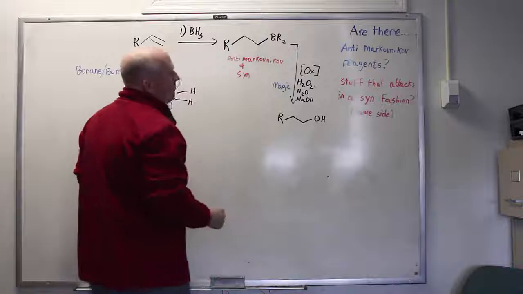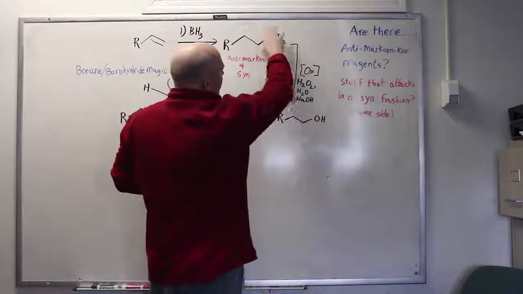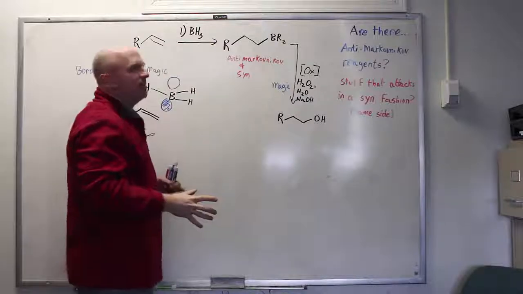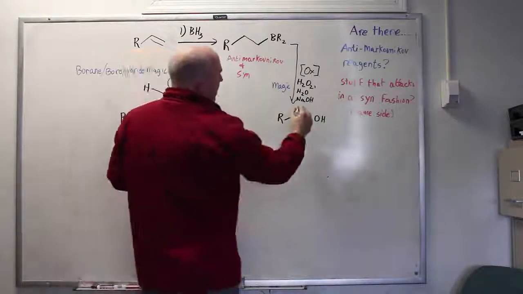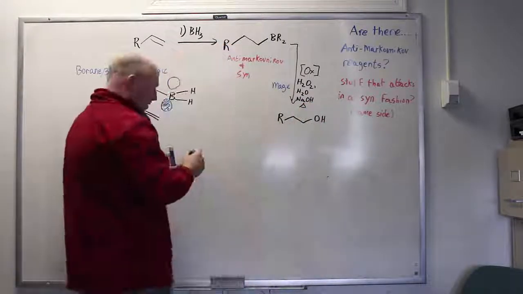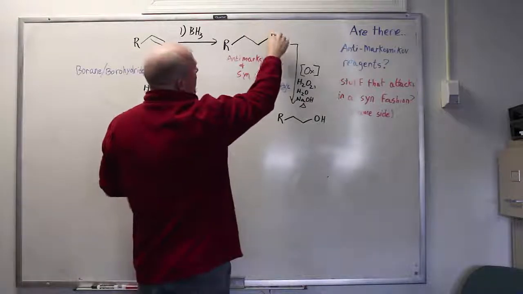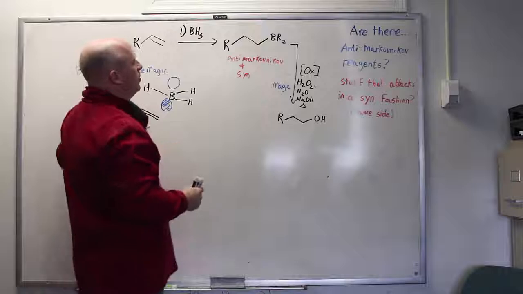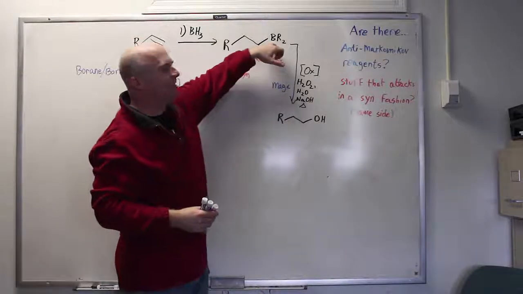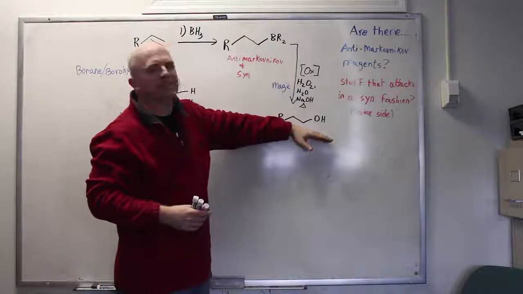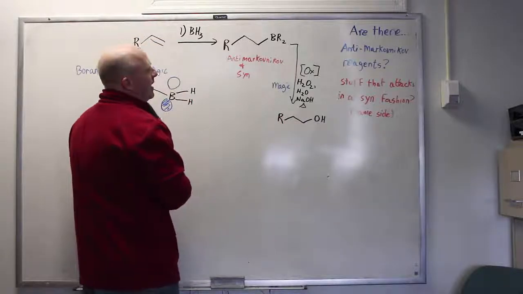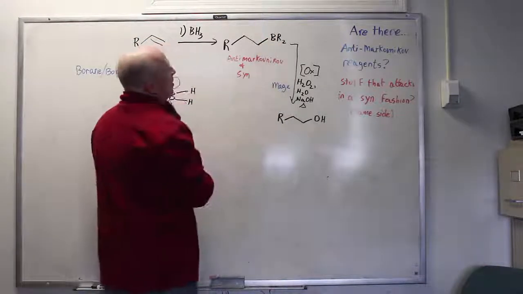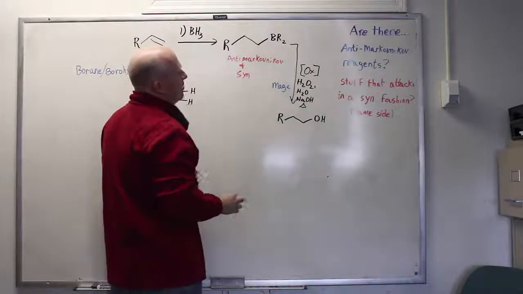So you might see that written as brackets ox for oxidation. Hydrogen peroxide, water, and sodium hydroxide are the reagents typically that we use for this, and in fact we usually end up heating this too, but we essentially beat on the molecule to make the boron go away and replace it with an oxygen. So the mechanism is going to be totally different. In the first case, oxygen is not a nucleophile. Oxygen replaces the boron. And in this second case, what we're doing is we're putting a boron on the anti-Markovnikov spot. There is no carbocation in this mechanism.